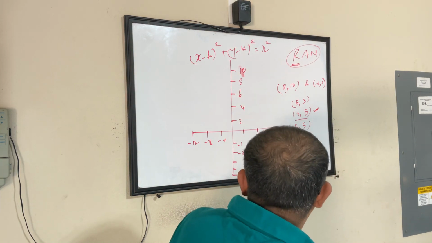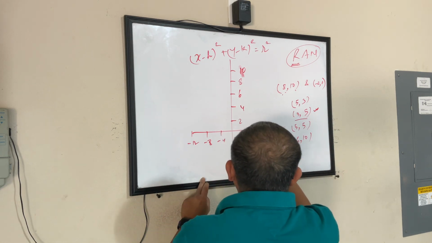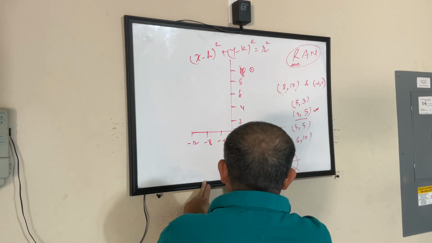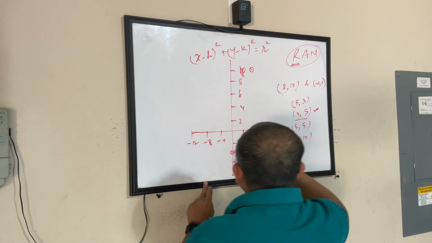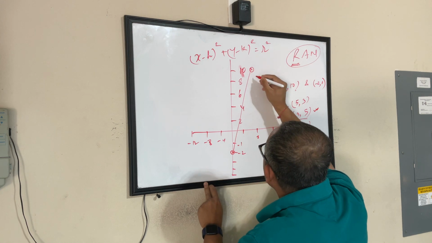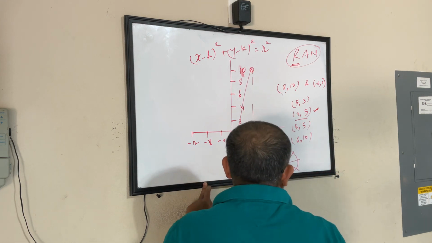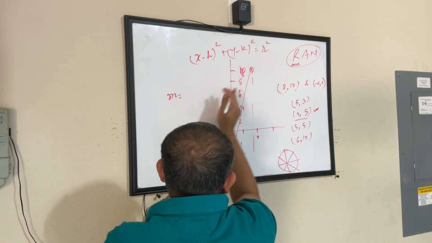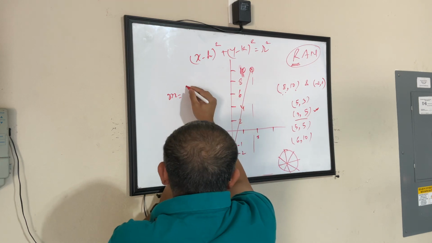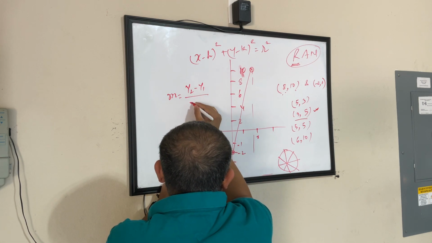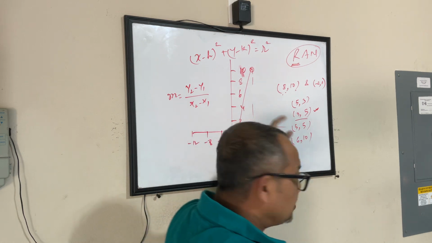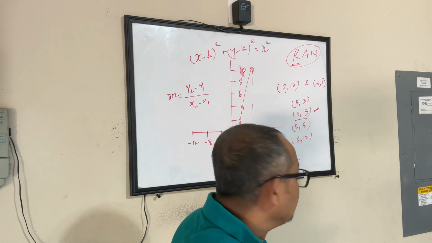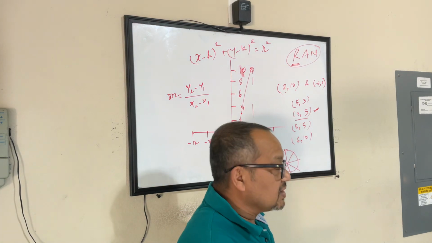So what Pranit did was, he found 8, 10 as the first point, and minus 2, 0. So minus 2 is here. He joined these 2 points and found out the slope of this one. The slope of any line made between 2 points is y2 minus y1 divided by x2 minus x1. From that slope he tried to find out the middle point between the 2 endpoints.